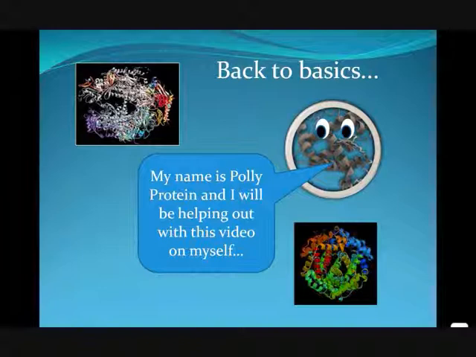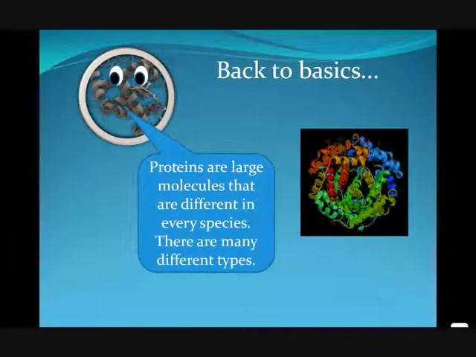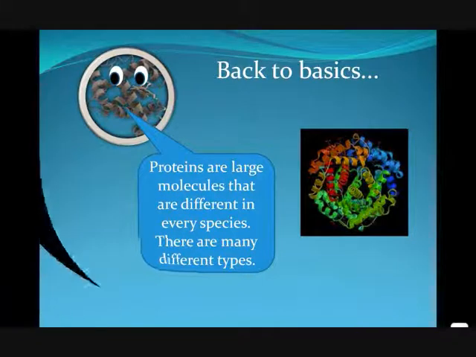Today we're going to talk about proteins and the tiny molecules that make them, with a little bit of help from polyprotein. Starting at the beginning, proteins are large molecules that vary from species to species. The shape of one protein is different to that of a different type of protein. Proteins are what the whole body comes down to, the building blocks of life. In Greek, protein means of first importance.